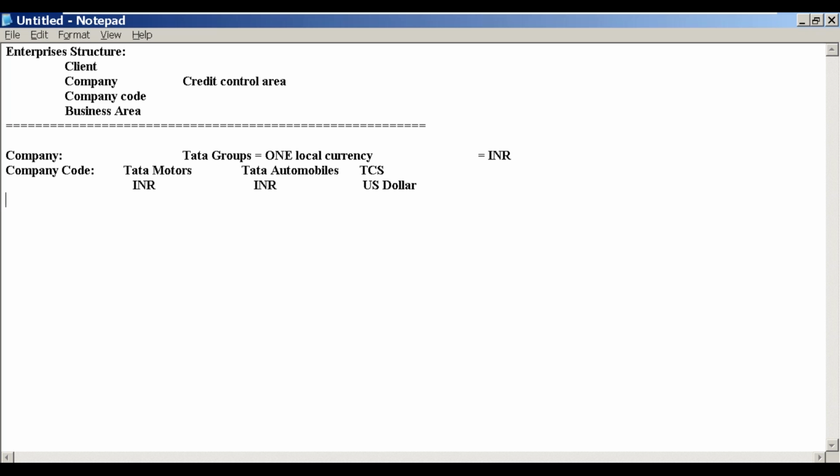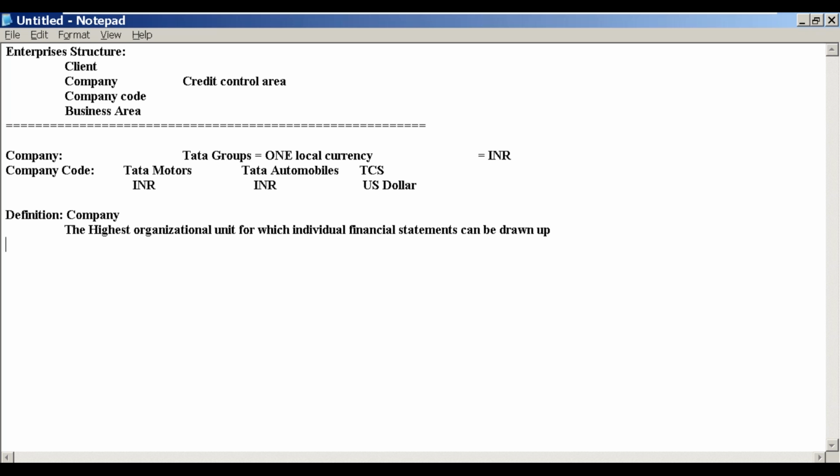The definition for company: the highest organizational unit for which individual financial statements can be drawn up according to the relevant commercial law.